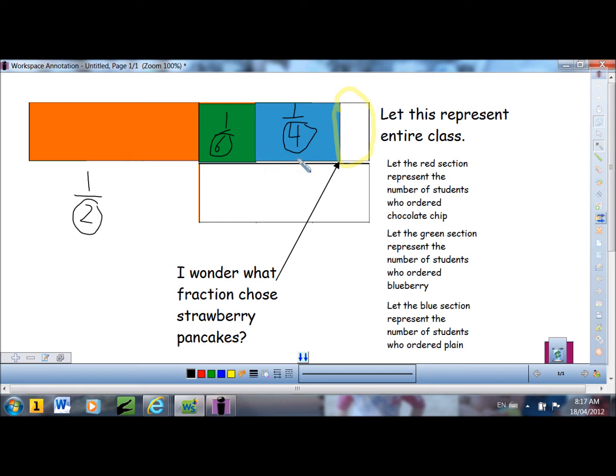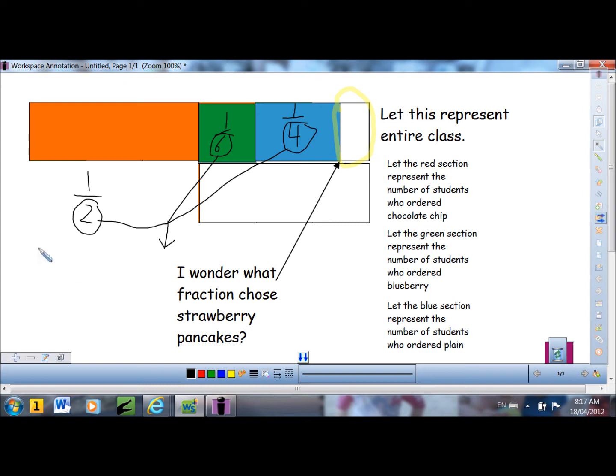Then we can identify exactly how many students have ordered each different type of pancake. So how do you make them the same? Well, you have to compare the denominators and try and find one number that they all belong to, one number that they're all multiples of.